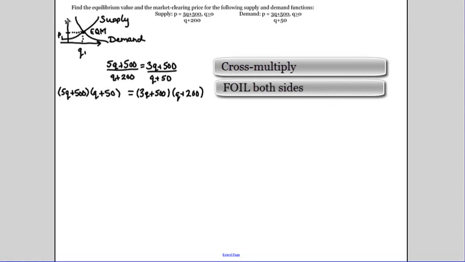On both sides of the equation, we have a product of two binomials that we'll multiply together. You probably know this as FOILing. After FOILing two binomials, you should have four terms. So we should have four terms on both sides of the equation.